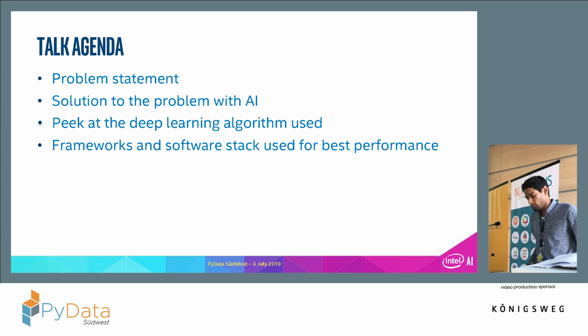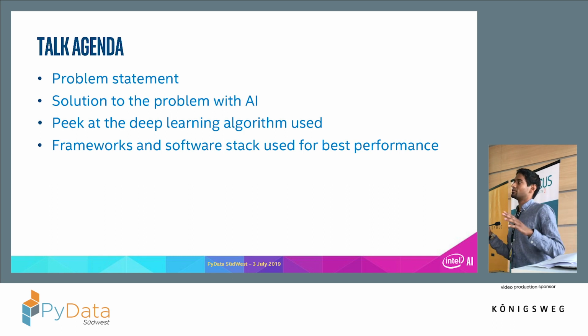So with my case study, I will introduce you to a problem and how we use AI to solve this problem. And then we'll have a look at the deep learning algorithm that we have designed to solve this problem, and then have a look at the various frameworks involved and how we gain the best performance in order for this neural network to work very nicely.